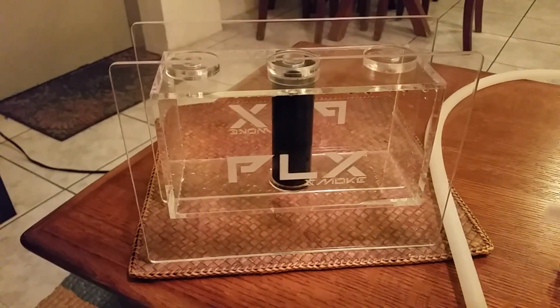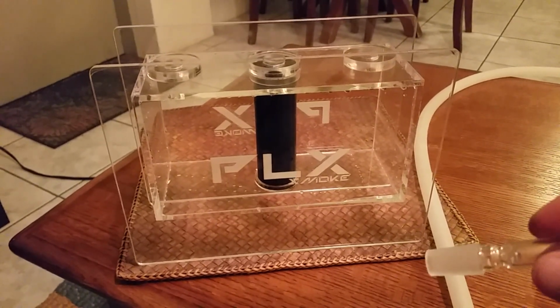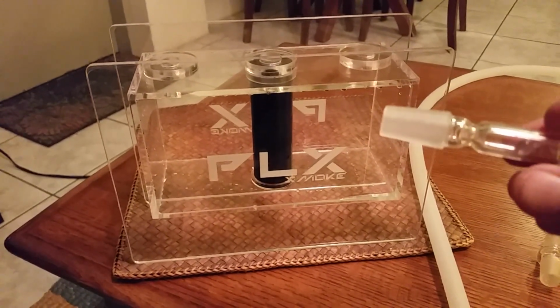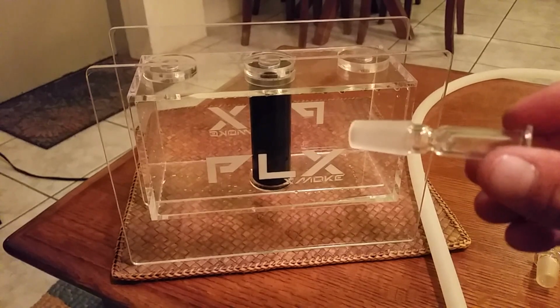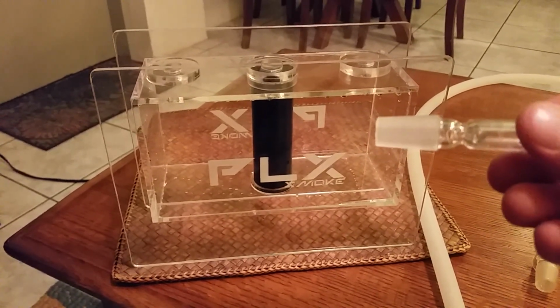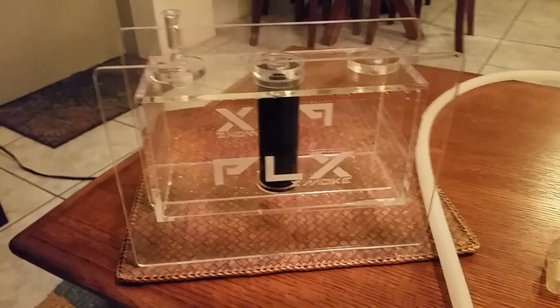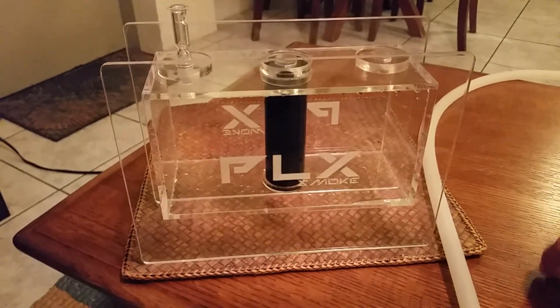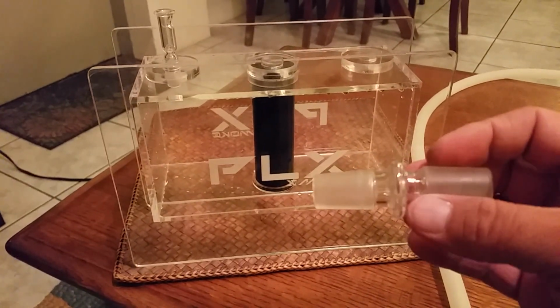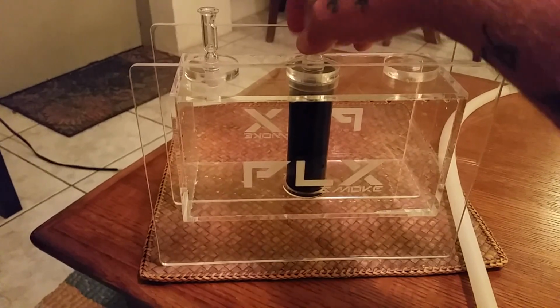And moving to those, like I said, the main body is plexiglass, but your purge valve itself will be all glass. It does have a glass BB, so I'll go ahead and stick that in there. And then same can be said as far as your bowl adapter, all glass. I'll stick that in there.